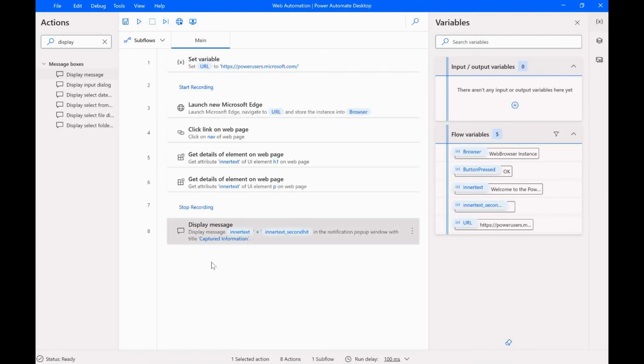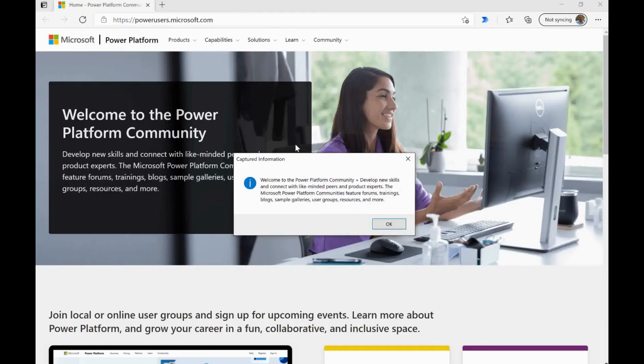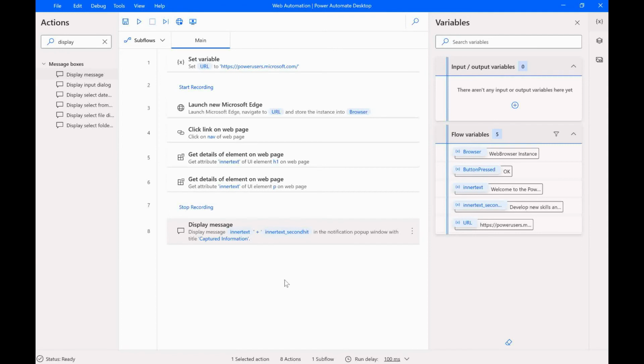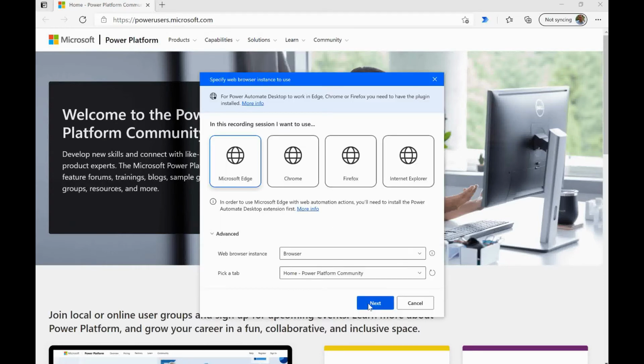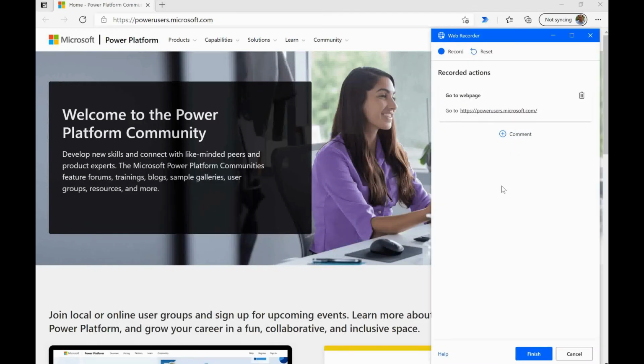Then let's just check whether the flow is correct. The variable is here, it is taking the URL from here, then I'm opening the link, then getting the elements, inner text 1, 2, then display message. Let's go and run it. Okay, you can see here, welcome to this community plus this, it is showing, right? I just added the plus to identify where the difference is. This is one way you can add multiple. We will see now. I want to go for another round actually. Let's go record it, web record, advanced, anyways we know, I don't want to go for this again. Next, I have already shown how to add a comment, I don't need to add a comment now.